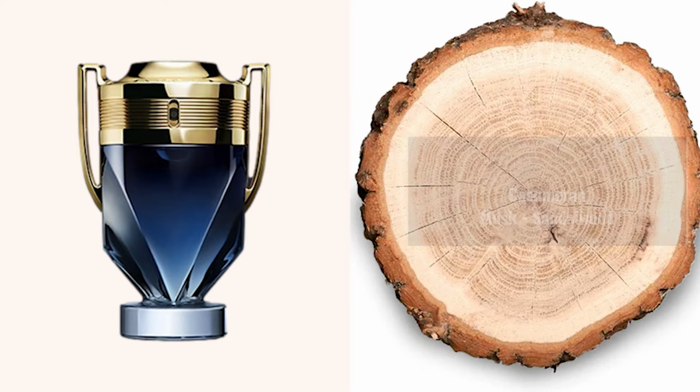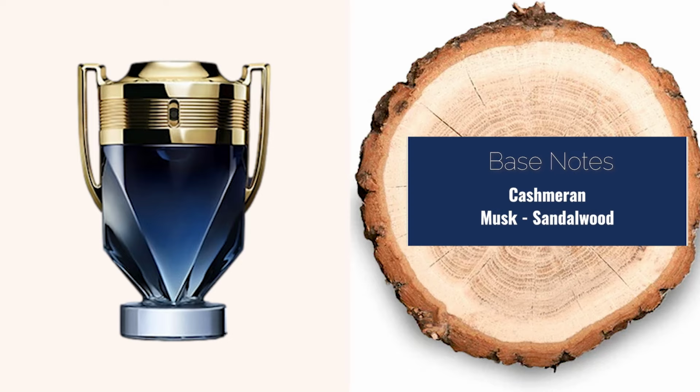And I'm going to be honest with you, my friend Chris lent me a bunch of samples recently, and my two favorites were Hugo Boss, The Scent Elixir, and this one. This one, I just love it because of its versatility. It's so bright and uplifting, and it has that compliment factor because you can certainly smell that Invictus DNA in here, but that soapy lavender vibe, it's perfect for an office setting, perfect for a professional scenario.